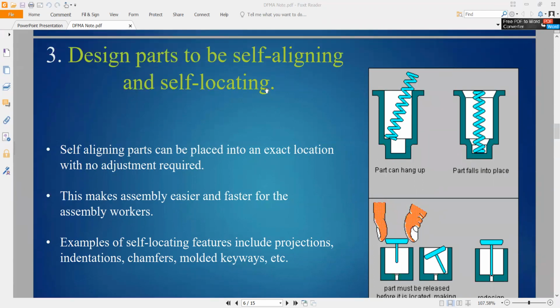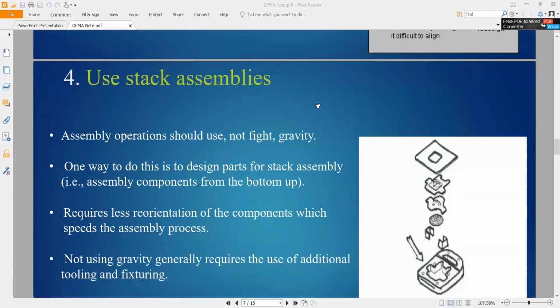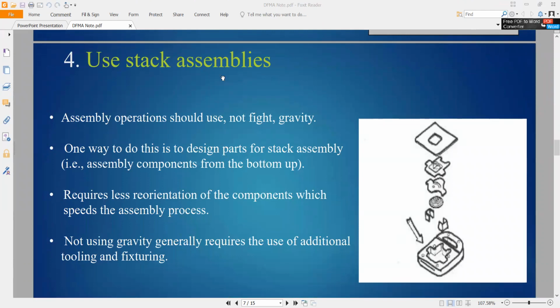Third one, design the part to be self-aligned. Number 4, use stack assemblies. All the components can be put together in one stack. One way to do this is to design the part for stack assembly. It requires less reorientation of the components, putting them in one by one nicely, so the speed of the assembly process can be faster. Putting them inside one by one is also much easier for relocation.